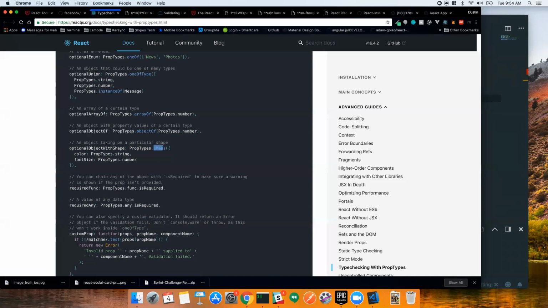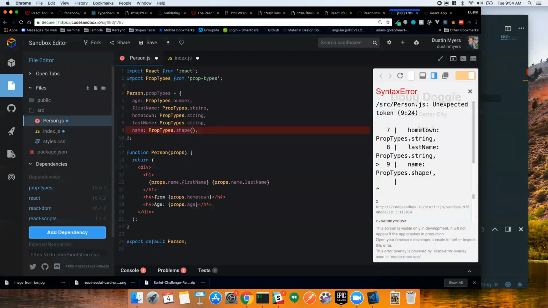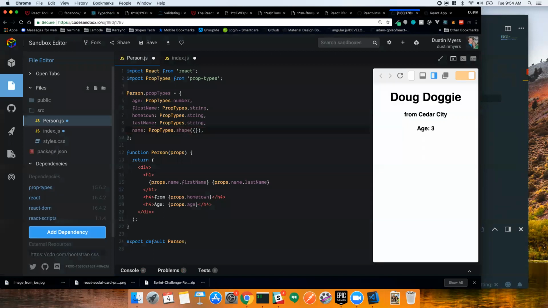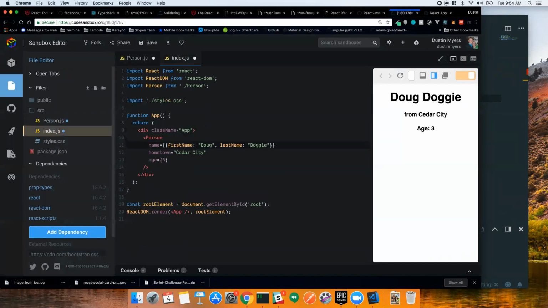Shape is a function, and we're going to pass it a new object, which is going to be the shape of the object we're passing in. So we're going to invoke this, pass in an object, and look at what our object looks like.